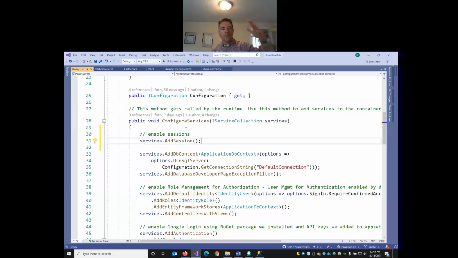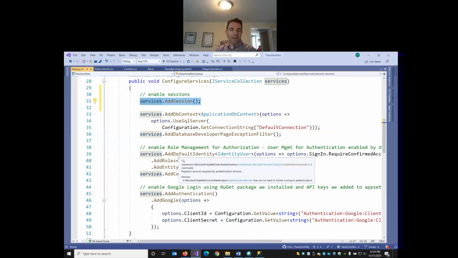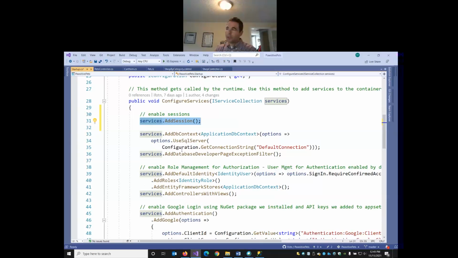We also need to enable it in the configure method down below. In configure services, it doesn't really matter where we put this line. It could go anywhere in this method and it should work. We'll confirm. But in our configure method down below, it actually does matter where we enable the session support.